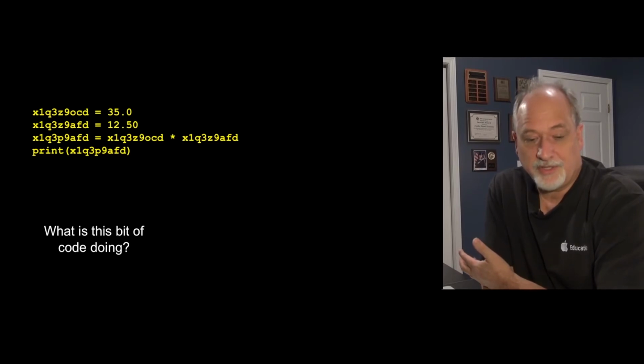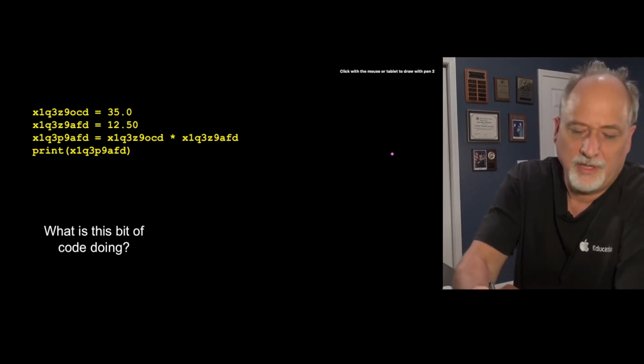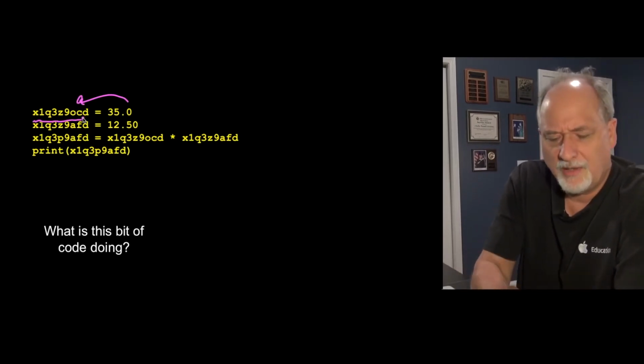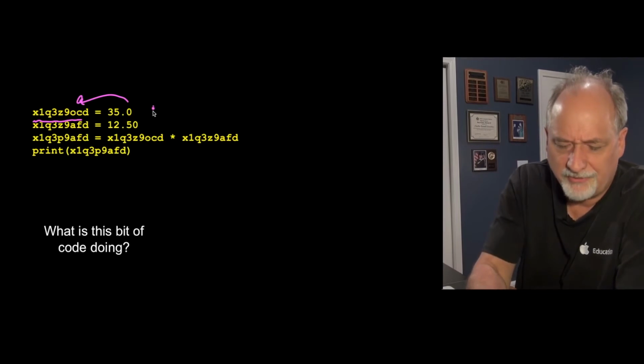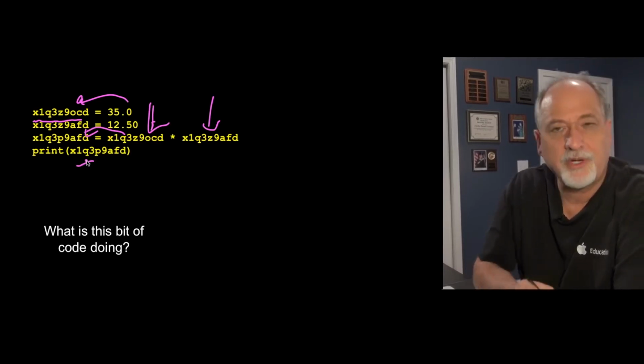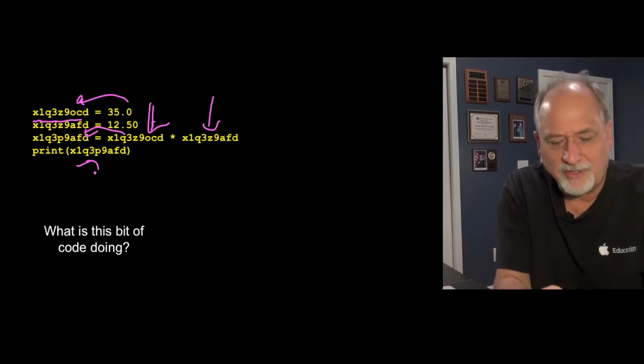And you can say, what is this doing? Now, Python is perfectly happy with this code because it assigns it in there. You have said, please go give me this as a label. And then we assign two variables, and then we're carefully pulling these two variables back out, multiplying them together and sticking them into yet another variable, and then printing that variable out. That seems like, you know, we can figure out what it is. You just have to look really carefully.